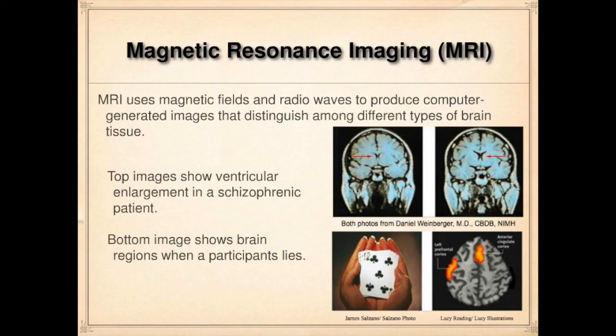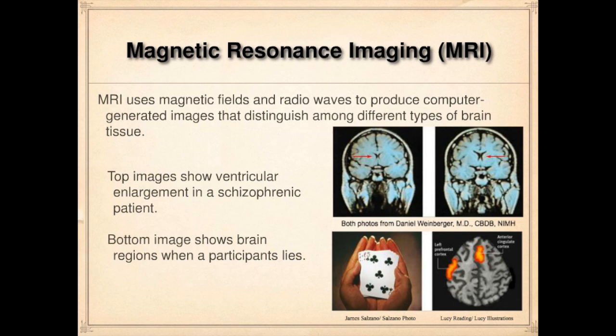Then we've got MRIs. These are a little bit more invasive because you have to actually put your brain into a machine that then reads it, and it reads it by sending magnetic fields or radio waves basically into your brain, bouncing them off of your brain. The only thing that this shows is tissues. So it shows the brain tissue. It can show whether there's a lesion in your brain. It can show whether there's a dead area of the brain.